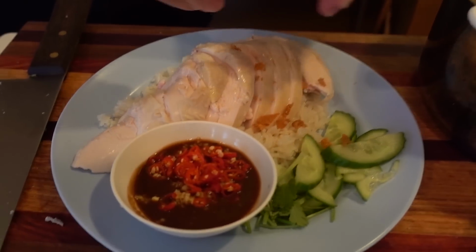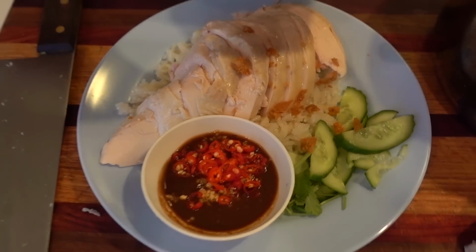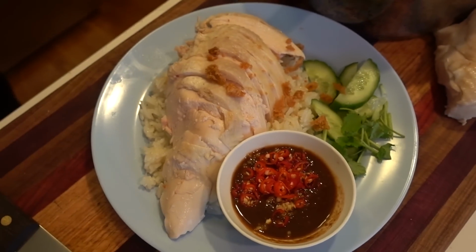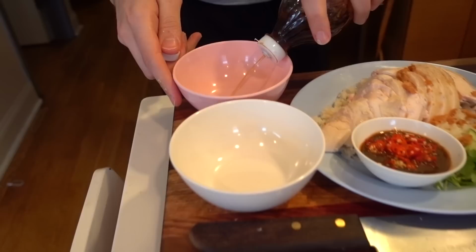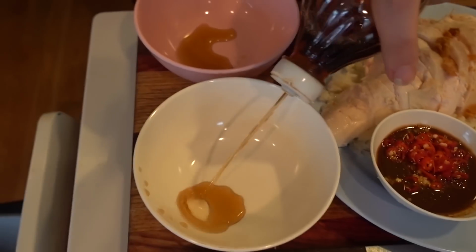So good. Sometimes you'll find them. I just like to give an extra garnish here. And that's the dish right there, except one key component, the soup. So what I'm gonna do is take some fish sauce here, each bowl, just so it's seasoned.